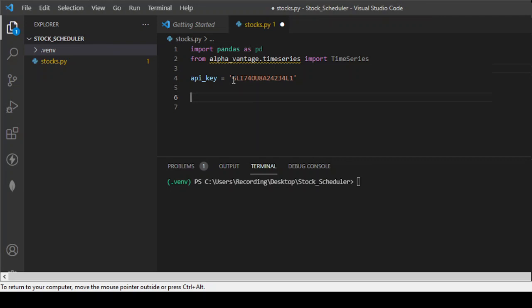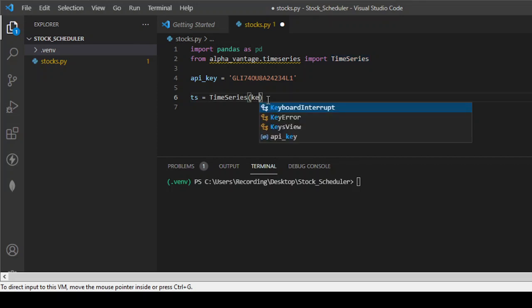Now the next thing we need to do is set a time series. To do that, I'm going to call TimeSeries, that's our Alpha Vantage properties here. Then we need to call the key, that's our API key.